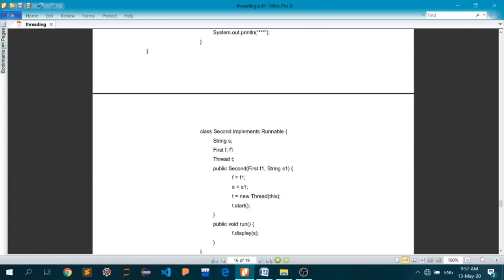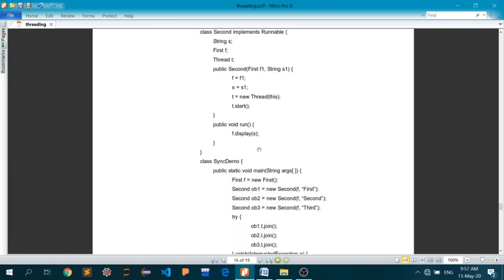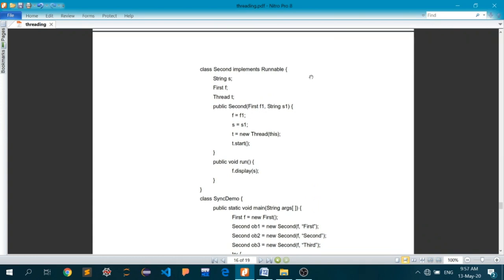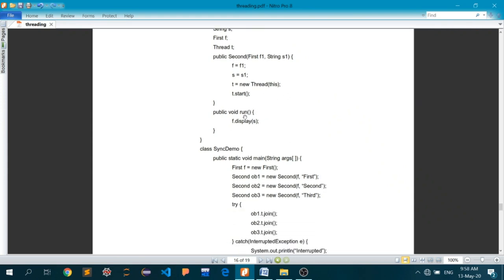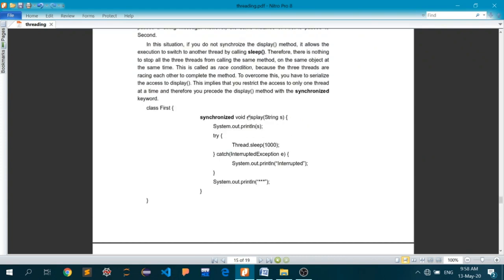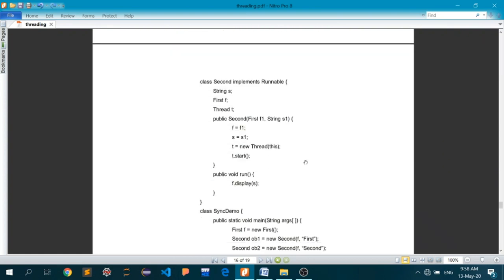So we'll get out, and now we are trying to construct a class called second, which implements the Runnable interface. It means we are trying to start a new thread here. So we have initiated a new thread by using t, and we started it inside the constructor, and inside the run method all we have done is call the display method of the class we defined earlier, that is the first class. Now how will we be able to do that? Because I have created the object of class first here.